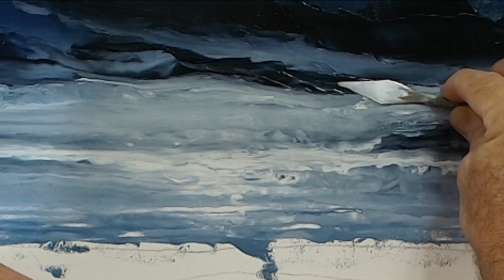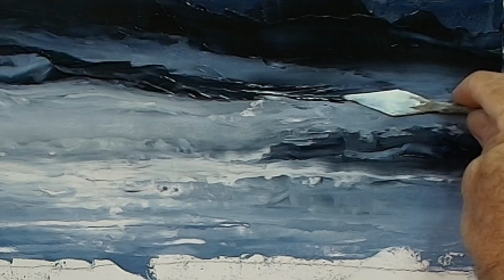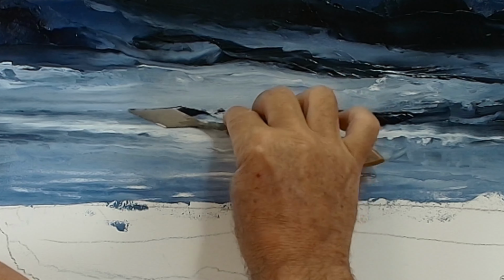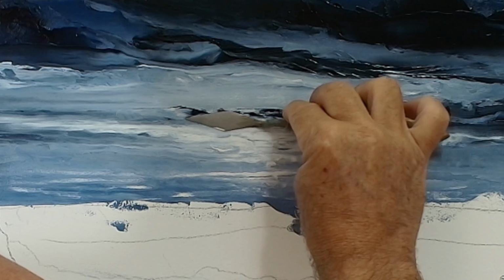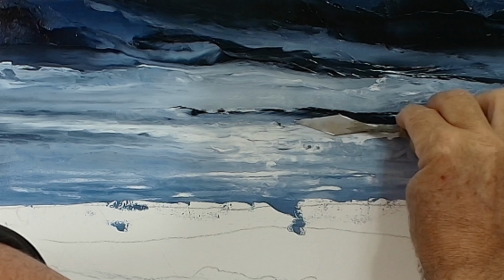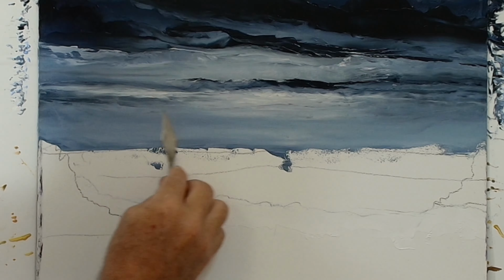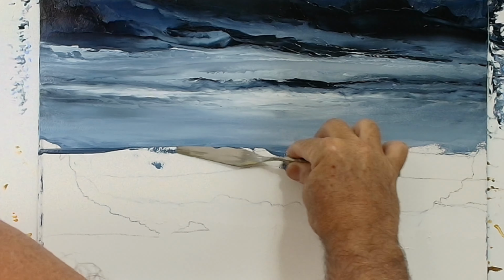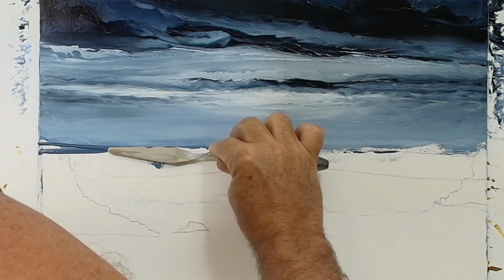Somebody would ask you, why would you paint with your palette knife only? Well, you do get the texture and different effects from it, and it is one way to paint your painting as well. It's just one fun thing to do, and I do recommend it to anybody who likes to try different things with painting.